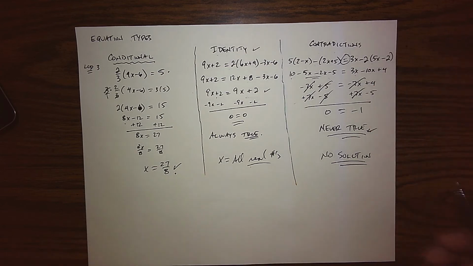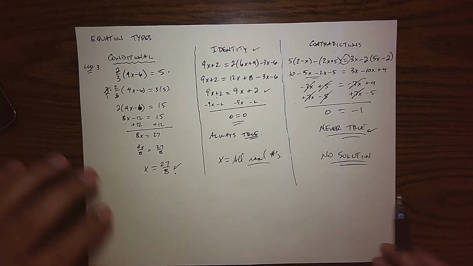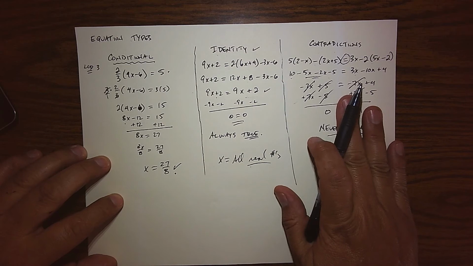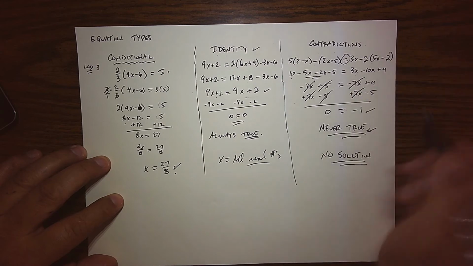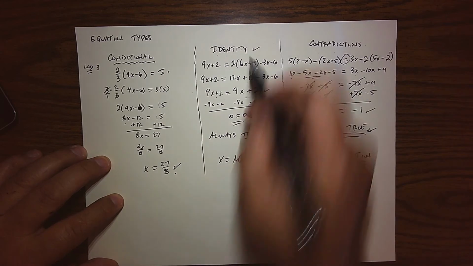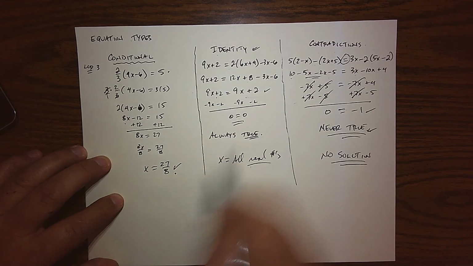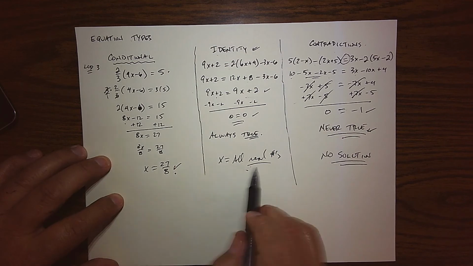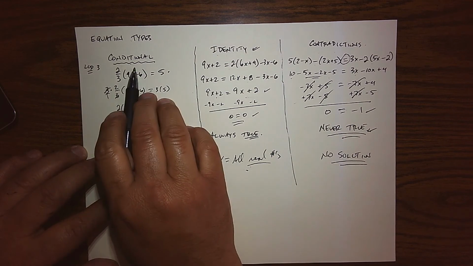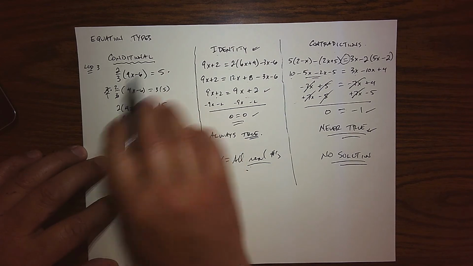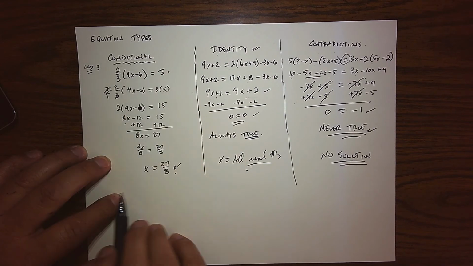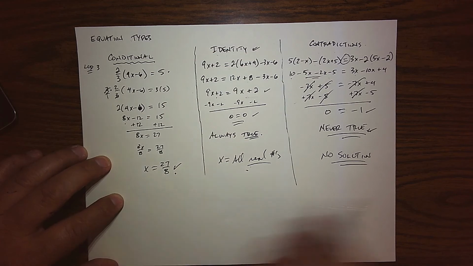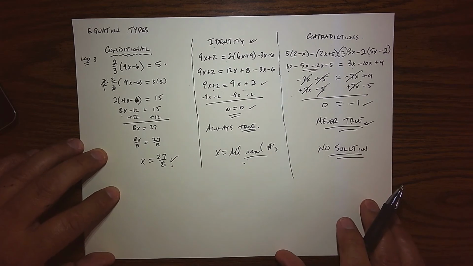So in sum, when you're solving equations, there are 3 types that you'll run into. Some will have no solution. They're contradictions and lead to statements that are just flat out not true. Some equations are identities. When you go through your equation solving technique, you'll end up with something that's always true, so everybody's going to work. And then most equations are conditional, meaning that if we go through our equation solving technique, our game plan, we end up with a certain condition that will make the situation true. So therefore conditional. All right.